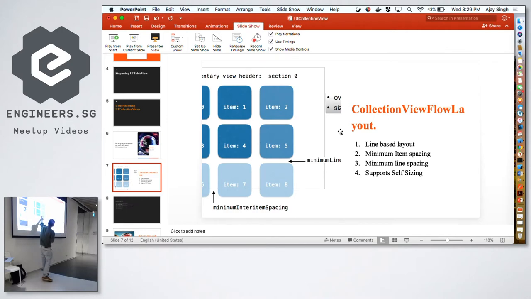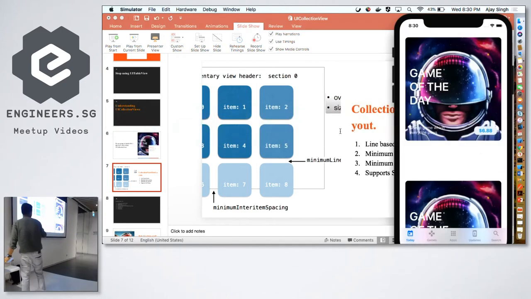So minimum line spacing is actually this space, which should be minimum, says minimum. If you give 50, it's not necessary to be 50, but minimum says at least it has to be 50. The iOS system will decide how much it has to do, but minimum is a minimum, it has to be so much. So the spacing between the items is a minimum spacing. So now it looks like this.